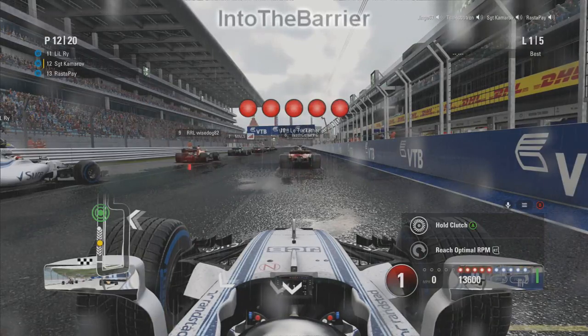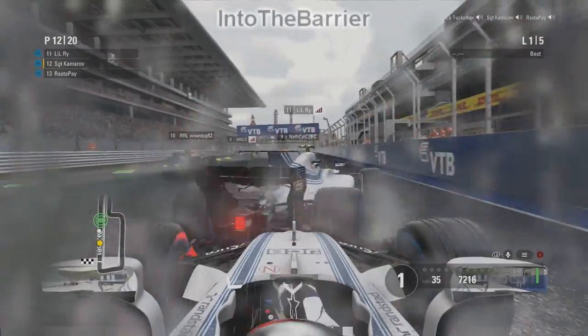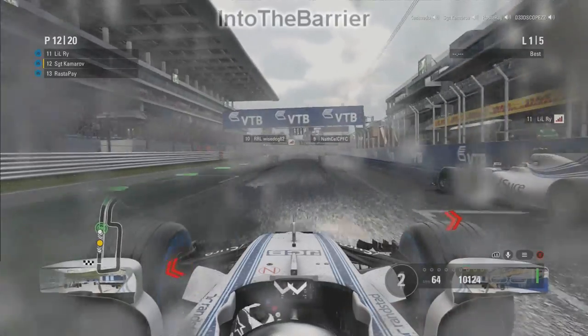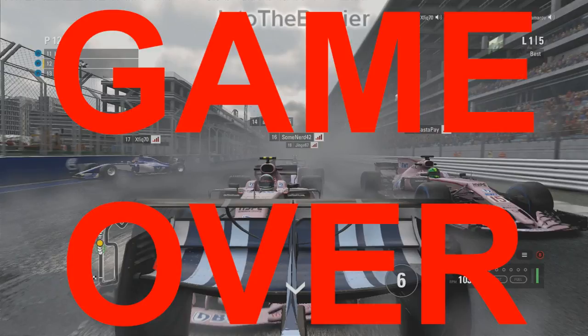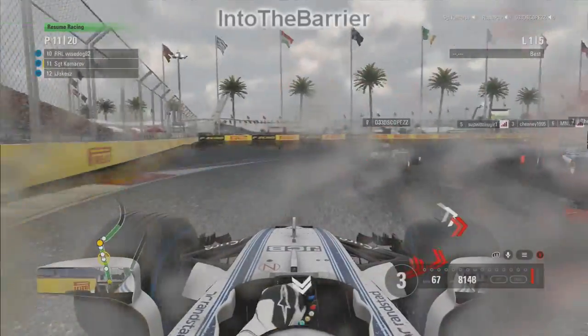Moving on to Russia, and we have aliens almost as soon as the lights go out, as anyone that thinks that's how you start a race is clearly an alien. But that was just the start of things in Russia, as we carry on towards Turn 1. Look behind me, and that screen there might as well just say game over. There's so many aliens, there's really very little point in carrying on. Into Turn 1 then, and I feel like this is more appropriate.